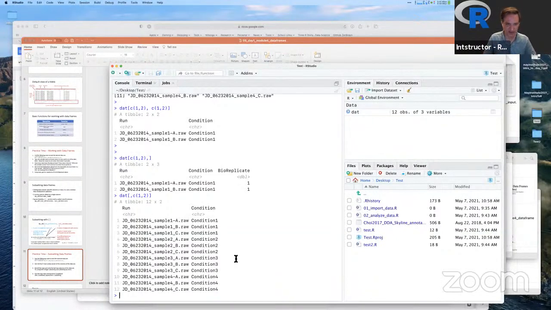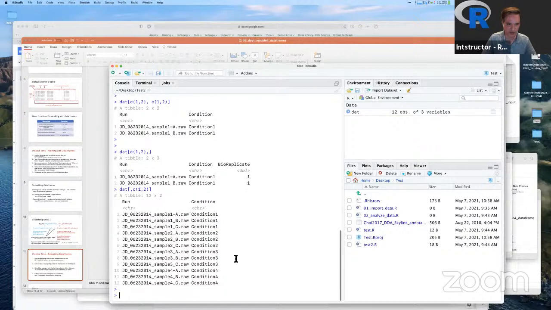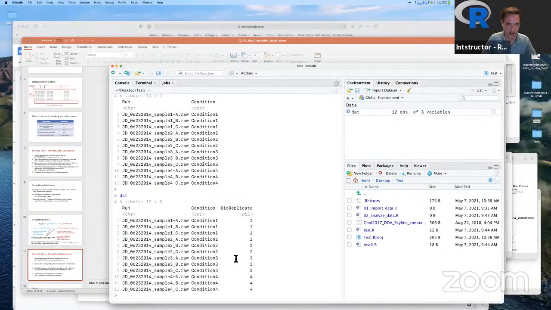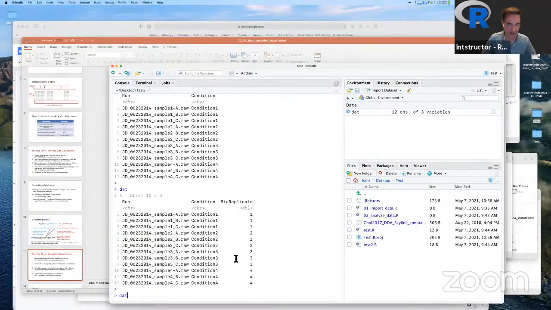Those are potentially useful, but I think it gets really useful when you have conditional expressions. So for example, let's take our data table here. Let's say we only want the data associated with condition 2. So what we can do here is write a conditional expression. Let's do that first, and let's save that as a variable. Let's call this row cell.